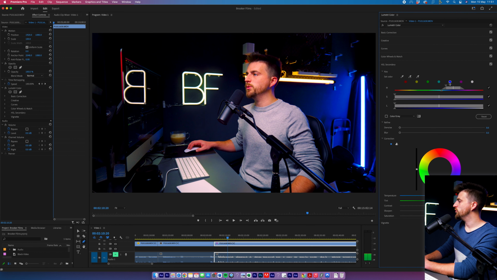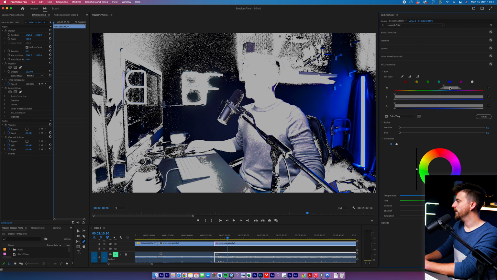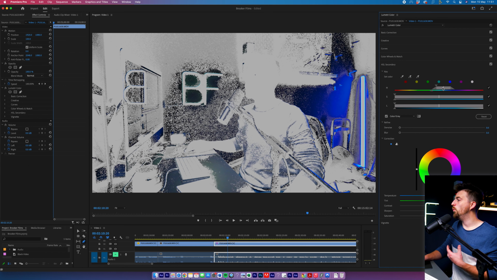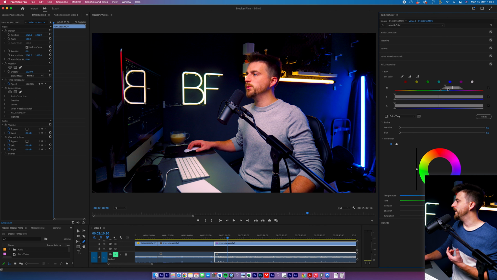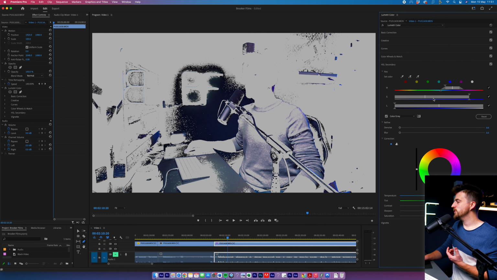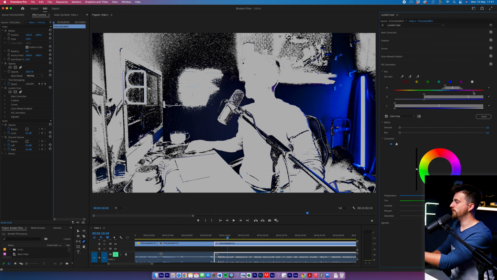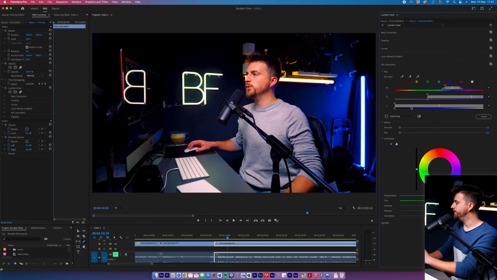So if we wanted to adjust that, I would select the blue circle. I would move the slider around to select what I'm looking to change. So essentially everything that is gray will not be affected, but everything that is in color will be affected. Now you can adjust the hue, the saturation. So if I don't want the table, you can see I can pull it to the right. It's not very saturated. I only really want to affect the wall.